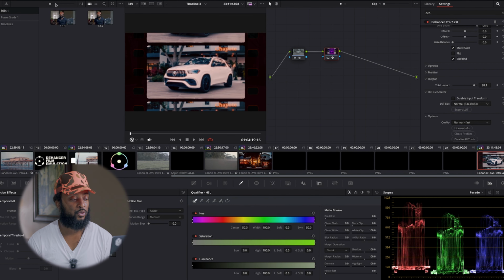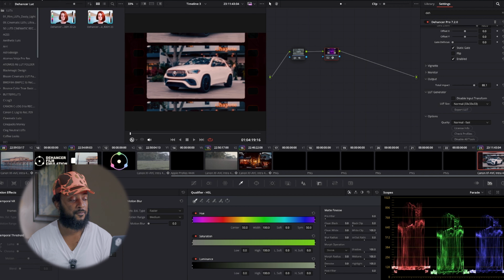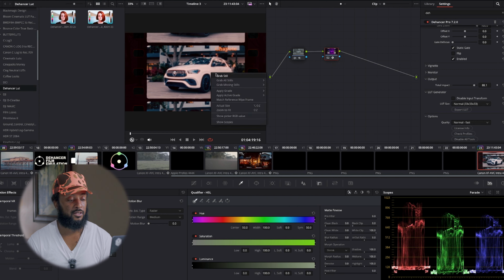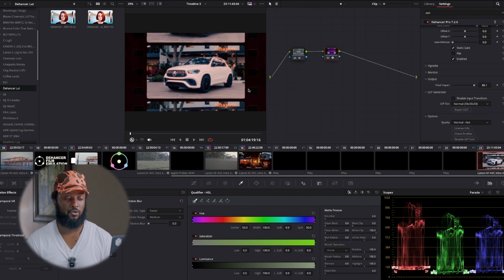And then you can simply go into your LUTs. And because I've done this already, I have a Dehancer LUT. I've actually done 2 of them. So this is one look, right? So let's just say I disabled, let's save this look, right? Let's save this look. Of course, in DaVinci, you have to grab a still, put it in your gallery.